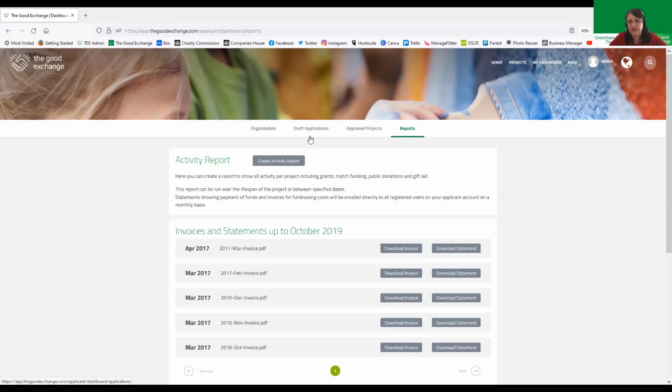They can click on that, and that will prompt them to set up a fundraiser profile on the Good Exchange. Now, from there, when they've set up their profile, they can add details of the activity that they're doing to support that project. They can add their own personal target, and they can add lots of nice images and videos and things. And then once that's ready and live, they can share out the link to their fundraiser profile to their own supporters, friends, and family to encourage donations.